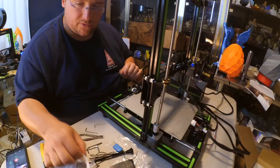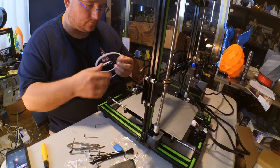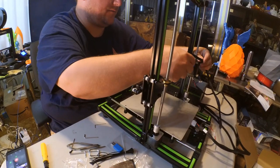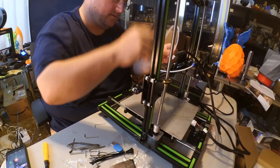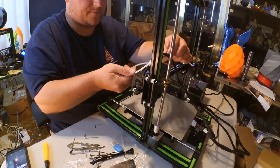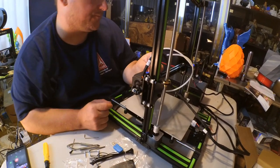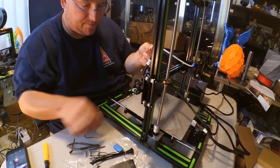Alrighty, now Bowden tube. So this, we'll go back here. Yes, that does look like that is attachment for the wire management. Very nice, I like that. Okay, that pops in there. Actually, looks like I could make two out of this. I wonder if I can. Because that seems like an awful lot of Bowden tube for this printer. I wonder if I can get away with snipping that in half.